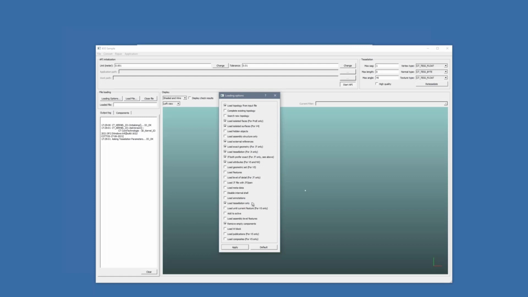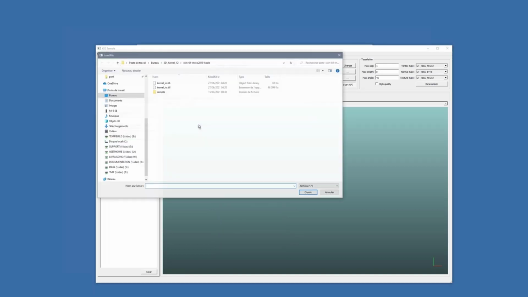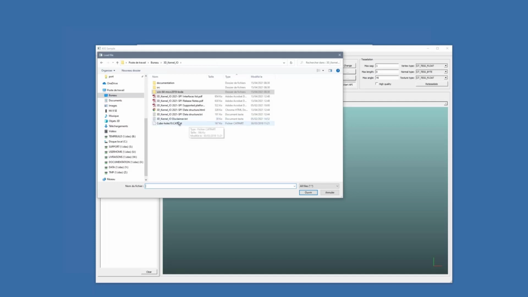It can be also very useful if you handle JT files, because JT files can contain both triangles and exact geometry. So depending on your needs, you can enable this option. And we can also load some publications or composites data.